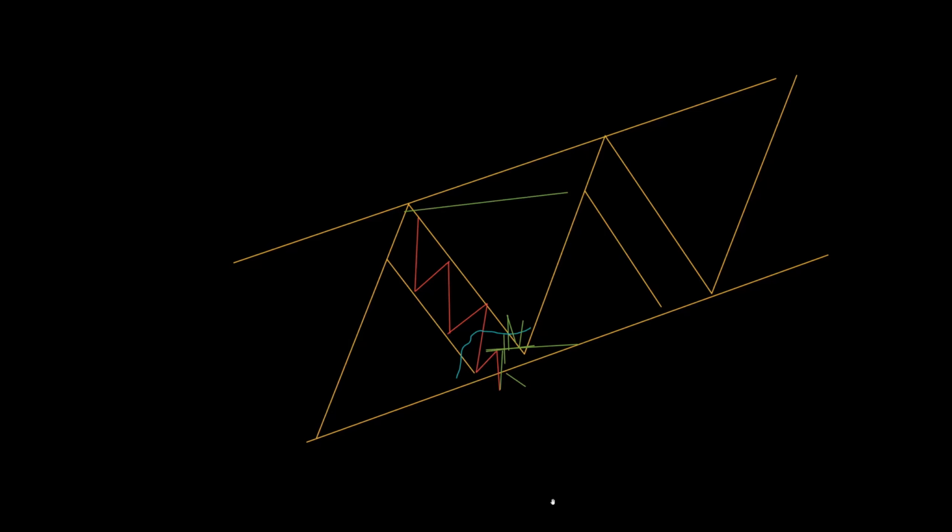But the key here is that we need to wait and we want to see that the buyers are not letting the price go below this level. If we see that, the price usually goes back above the moving average level. That time can be a good entry for a long position, hoping the price retests the previous high. So this looks something like this.